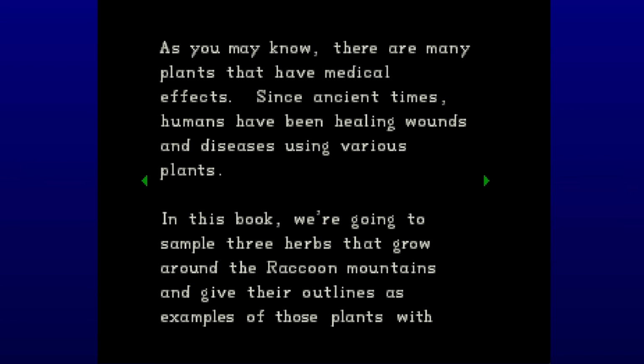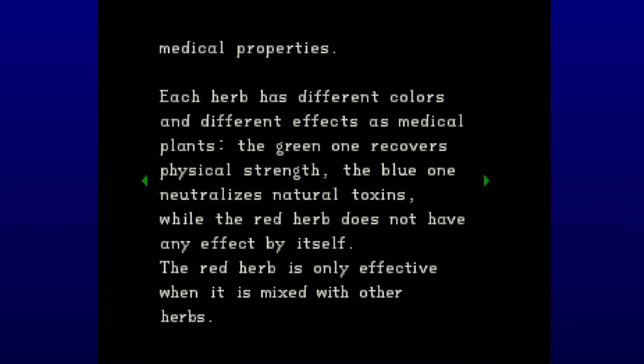We have a botany book about medicinal herbs. As you may know, there are many plants that have medicinal effects. Since ancient times, humans have been healing wounds and diseases using various plants. In this book, we're going to sample three herbs that grow around Raccoon Mountains and give their outlines as examples of plants with medicinal properties.